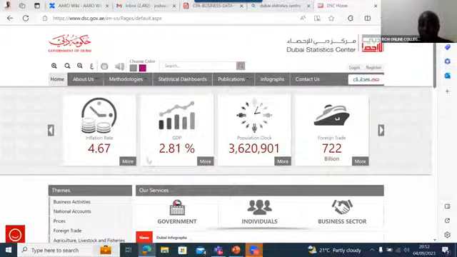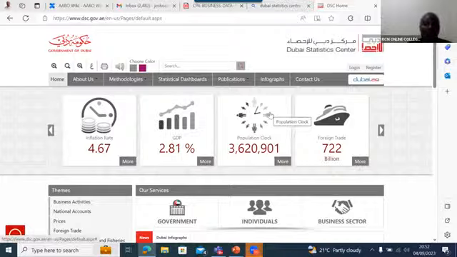So they have the dashboards. Like now you can see inflation rate is at 4.67, quite low. Their gross domestic product is 2.81, and it changes by the minute. Like the population clock, there they are 3.62. When we come back, after I finish explaining, or rather finish even this particular class, ladies and gentlemen, we'll come back to you'll see their population has either increased or reduced because they capture their deaths and births immediately.